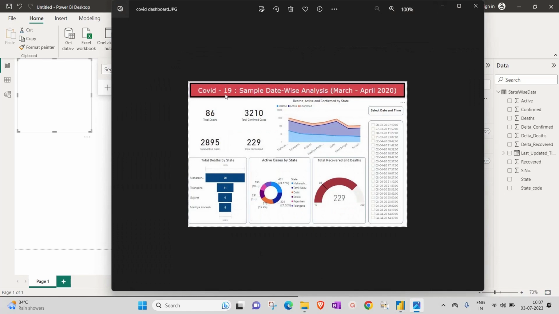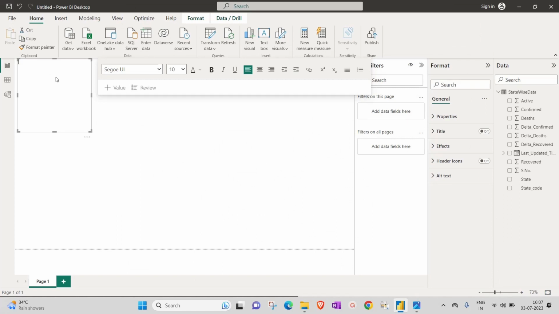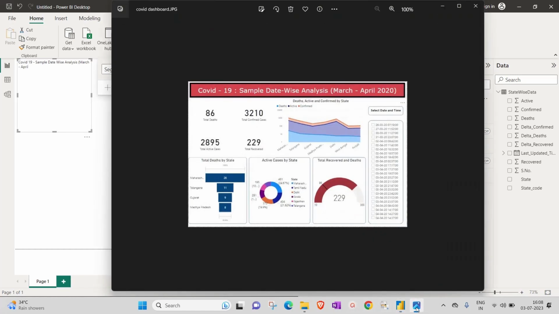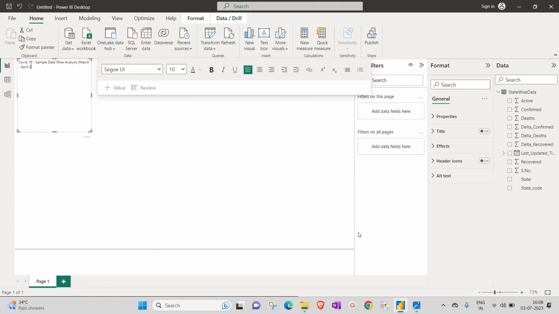So what's written here is COVID-19 sample date wise analysis, March to April 2020.